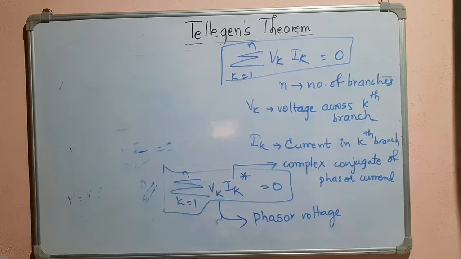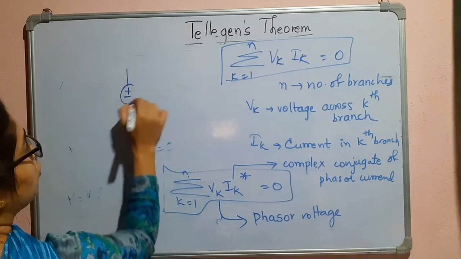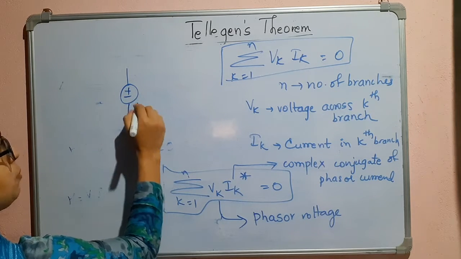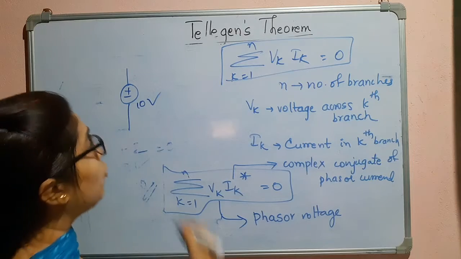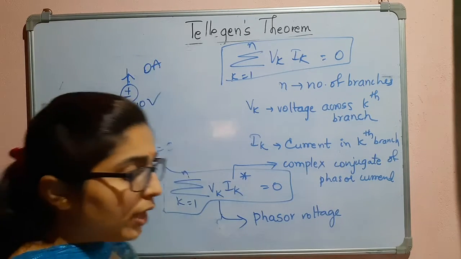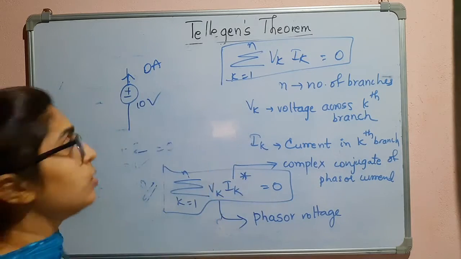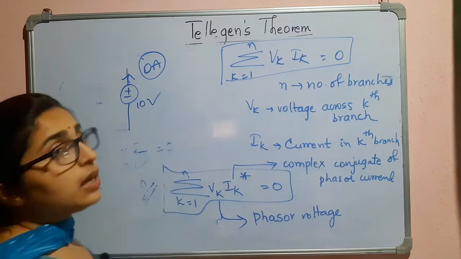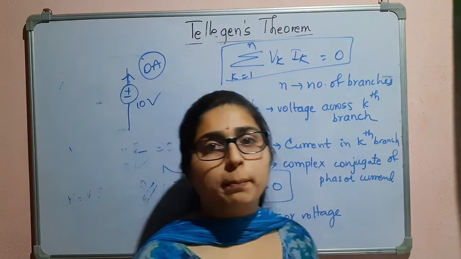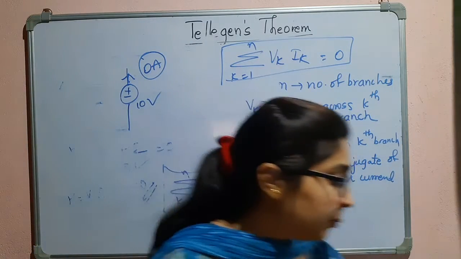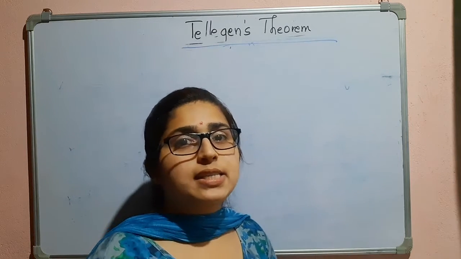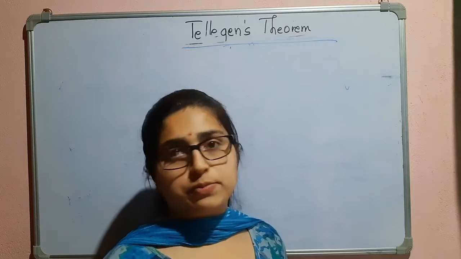Sometimes in a few cases you will have a voltage source with some specified value, suppose 10 volts, but the current through it is equal to 0 amperes. In a few problems you may get this. In this case also we can say that the voltage source is neither absorbing power nor delivering power. We will consider a simple circuit and see whether each element delivers or absorbs power.